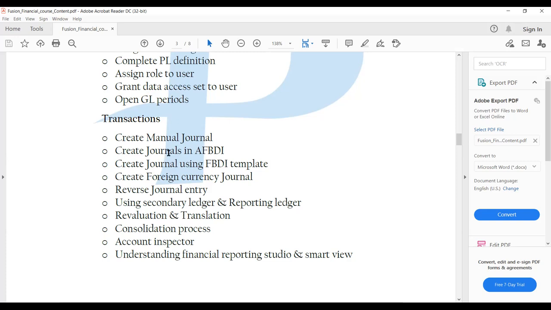Okay, and apart from that, we have the ADFDI and the FBDI. ADFDI is something like our WebADI template, wherein we will use it to load any data into the application. So that is similar to it. FBDI is something new to Fusion. So this we will see with different functionalities, starting from chart of account values and the trial balance and all those things, we will see in detail.